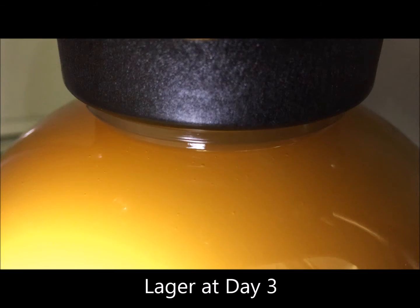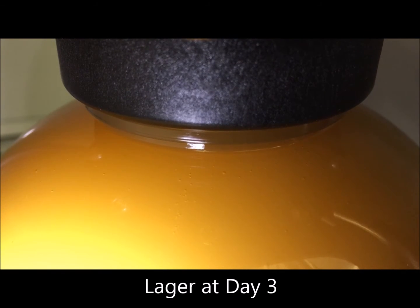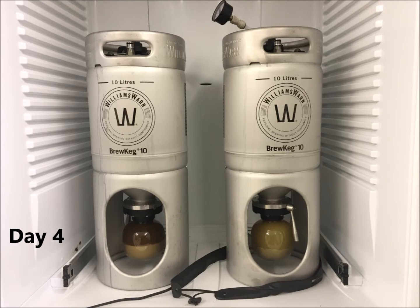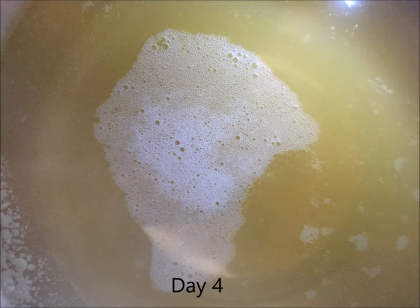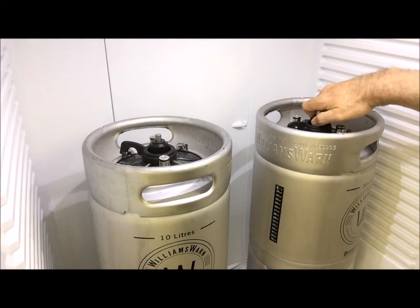An ale could be cooled at this stage. At the top of the lager sediment bottle you'll still see some bubbles rising but fermentation is about 99% finished. At the temperature range stated, by day 4 Williams Worn ale and lager kits should both be finished. If you ferment the lagers colder at say 15 to 18 degrees Celsius they will take about 6 days to ferment. If you look on the surface of the beverage through the viewing port with a strong torch, you'll see that the foam that was there during fermentation has collapsed to a small amount about 2.5 cm or 1 inch in diameter with almost no activity visible. When fermentation is finished, wind the VPRV down to its closed position.